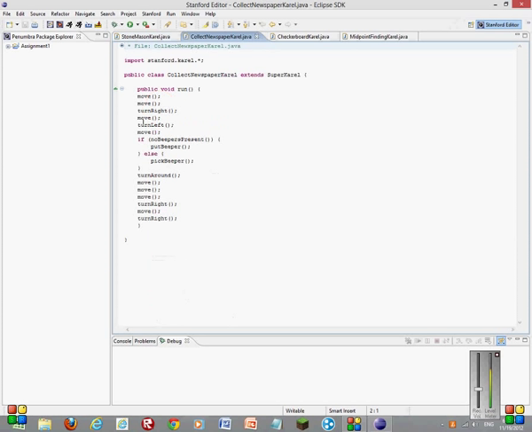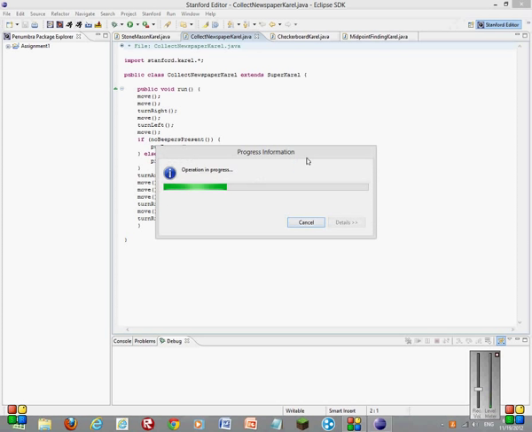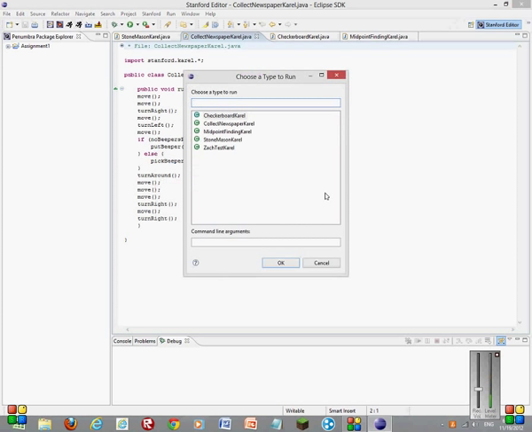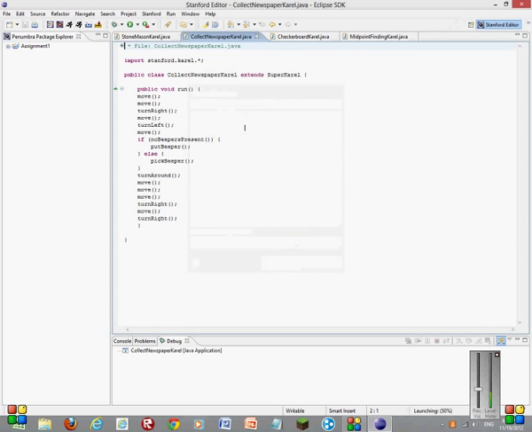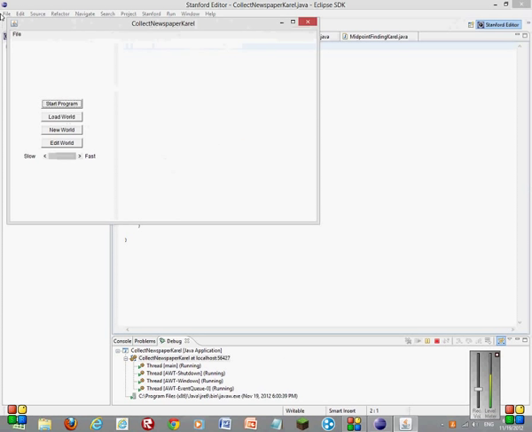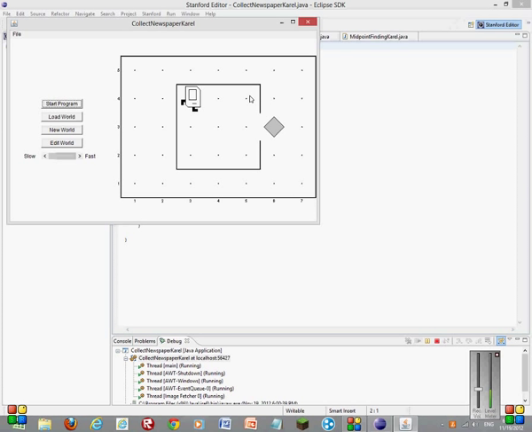So this was the first one I did. It's actually really simple. So this one is about Karel, and he's in his home, and you want him to collect the newspaper and bring it back in his home. So this is his little home, and he wants to collect the newspaper, the diamond thing. So if I move slow mode, I can start it, and he will pick up and return. Now if I start it again, he will drop it and return.